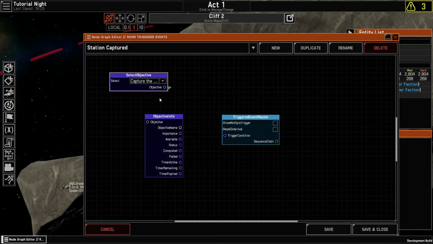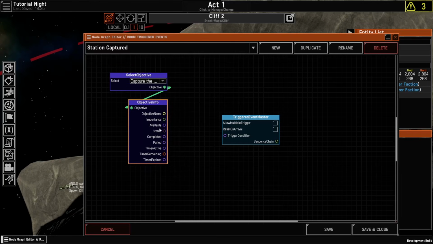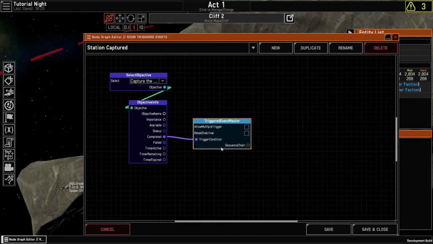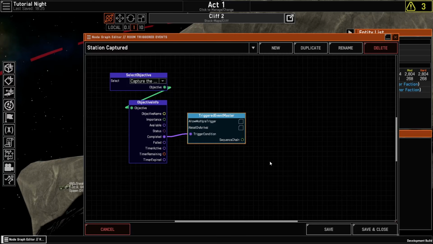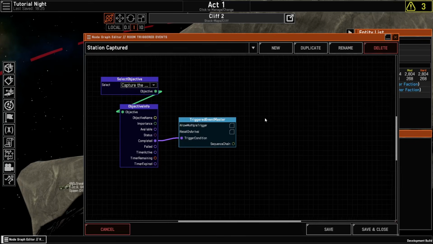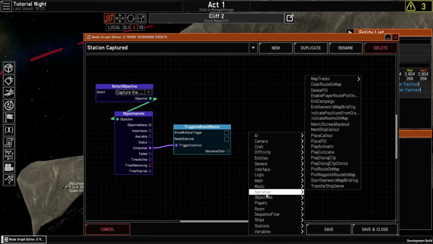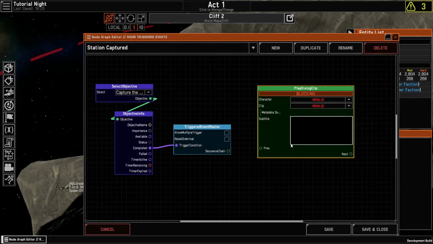So capture the station objective in here, and we can plug completed into trigger condition. So this will trigger as soon as the objective is completed. And now we can play our dialogue or whatever other things we want.